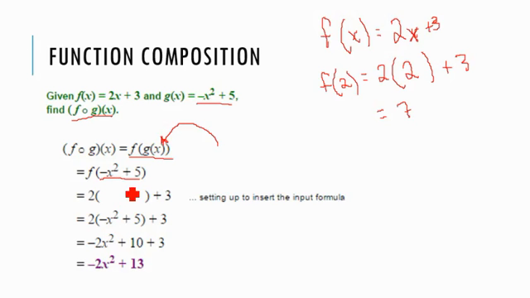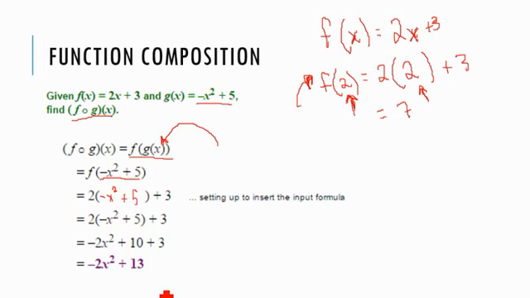Now, we've only ever seen either just x or some number. Now there's a function in there. Well, it's the same concept as up here to the right. I'm going to take whatever replaces x in the function, and I'm going to substitute it in place of x. So in this gap, we are going to write negative x squared plus 5.